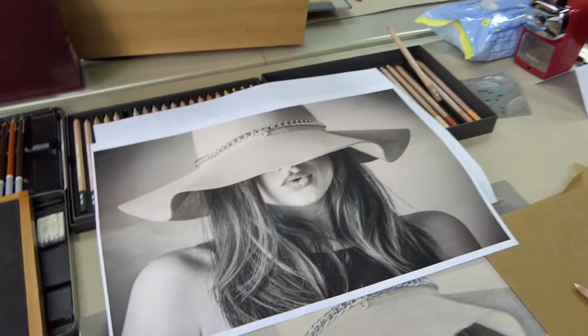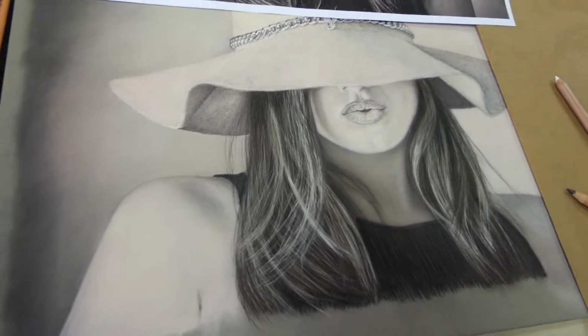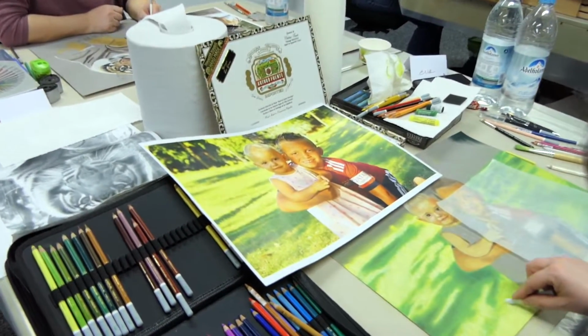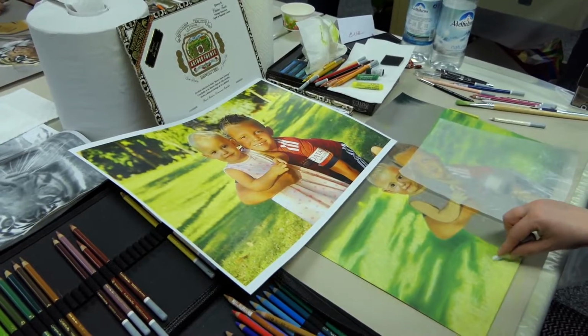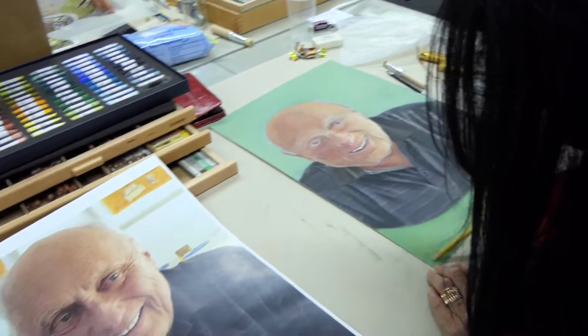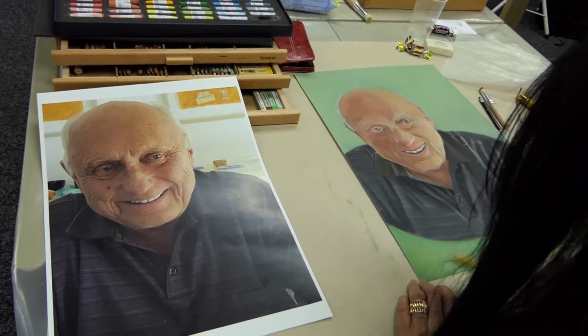Portraits have become increasingly popular over the years. When I first started, everybody wanted to paint tigers and lions. But recently, portraits have become very popular, and I love to do portraits, so it's very welcome on the courses. When somebody brings a portrait along, I feel happy inside, because I just love to get on with it and capture that likeness. It's a real challenge.